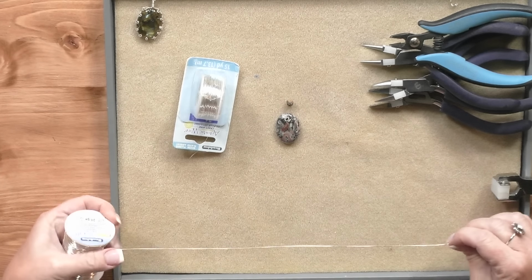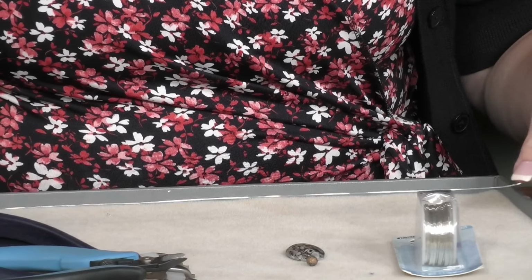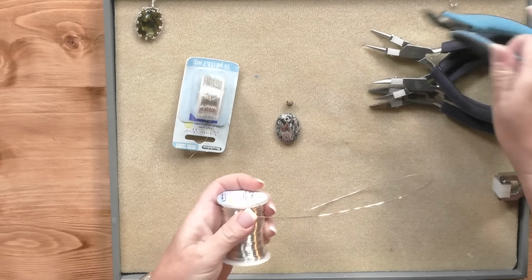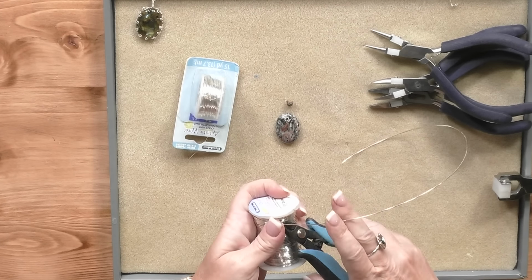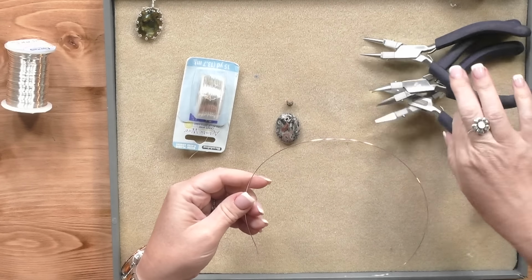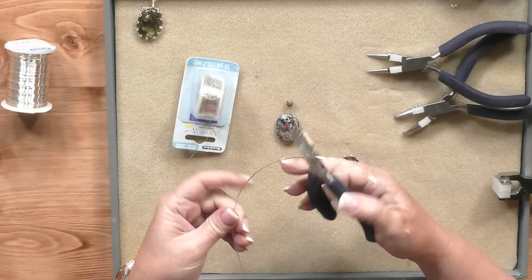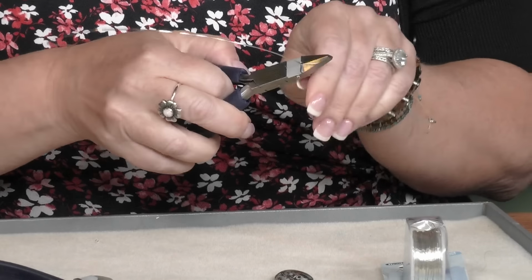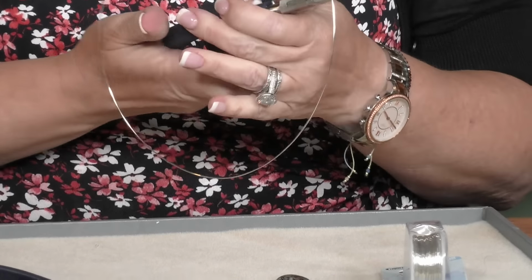So I'm going to use my beading mat right here, this tray that I'm working on, as a guide to cut my wire. And after I've cut my wire, I'm going to use those nylon jaws to give it a little straighten. I want that wire to start straight, and it's very helpful.